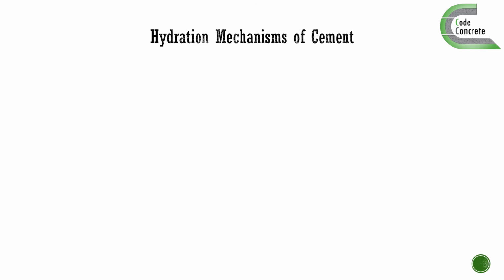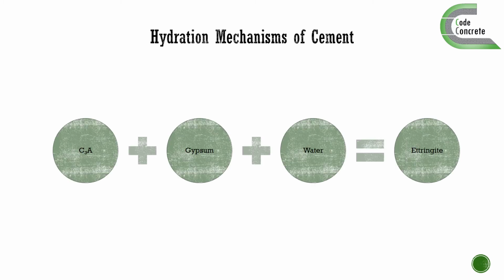Afterwards, a series of reactions occur, starting with the most reactive mineral, tricalcium aluminate, where it reacts with water to form an aluminate-rich gel. This gel then reacts with sulfates to form ettringite crystals. The reaction of tricalcium aluminate generates high heat, but only for a short period of time, followed by several hours of relatively lower heat in the induction period. Tricalcium aluminate reacts with gypsum and water to produce ettringite and heat.